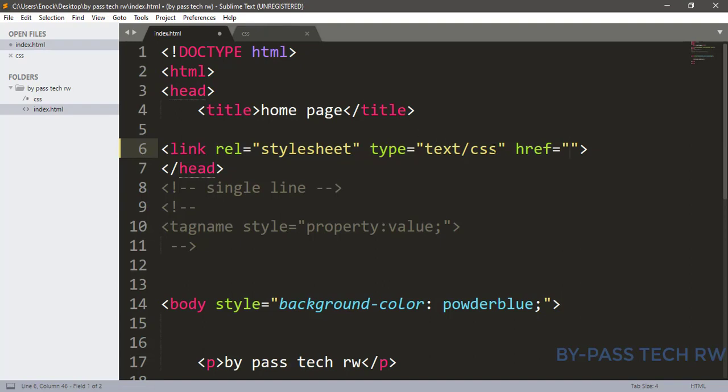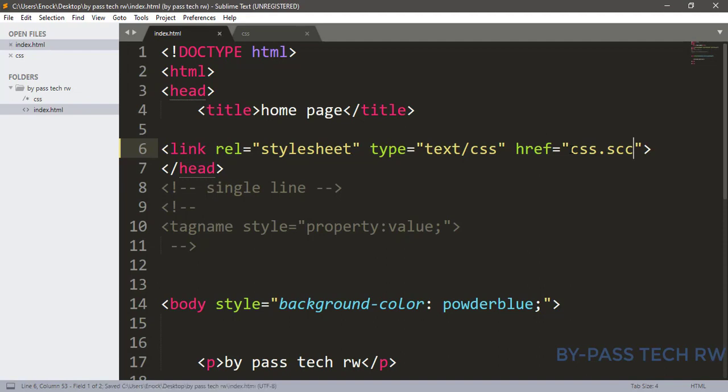Now you see this is a relationship called style sheet, then type, which is CSS, then href, that makes a link between our styles. Our CSS is called css.css.